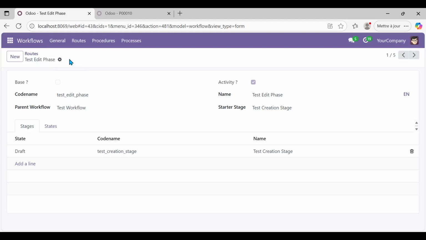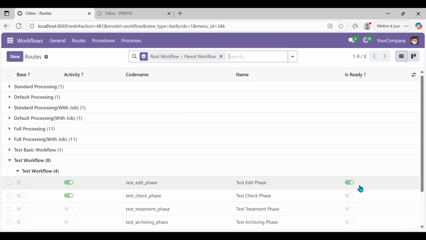If we save, now the message has disappeared, meaning that our workflow root phase is now fully configured. If we get back to the list here, we can see the isReady column display is now true.